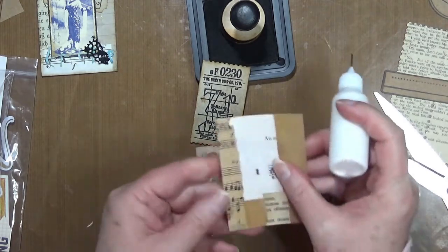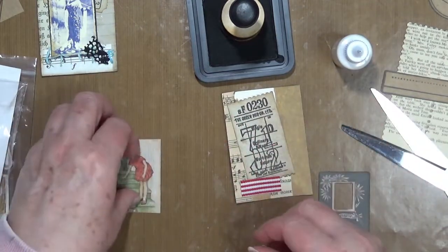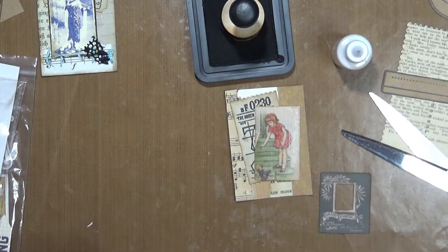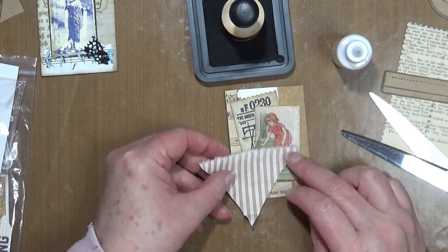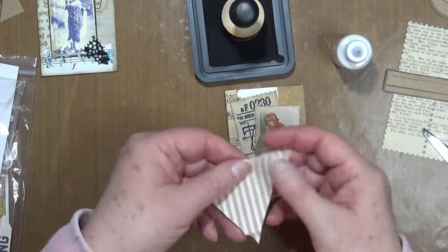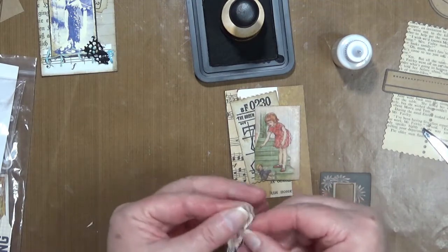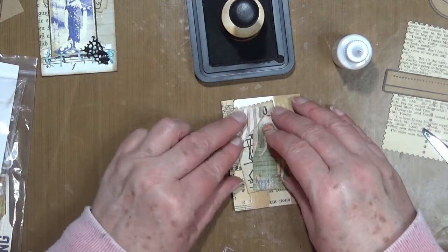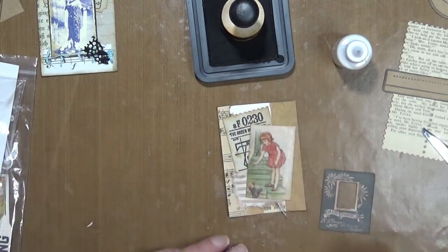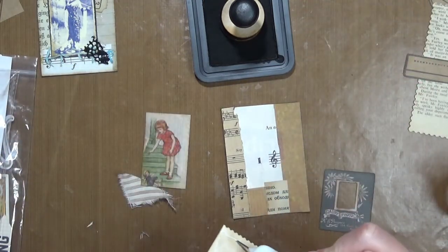Let's glue that bit down. So just placing things where I think they go. Not 100% sure on this red. No, I don't think I will. What other colours have I got? I do have this one. That one actually I think is better. So let's just rip a little piece off. I have lots of these little off-cut pieces of fabric at the moment because I have been making a few masks. Actually, that's better. Yep, like that. And I might just grab the craft glue for the fabric part of it.